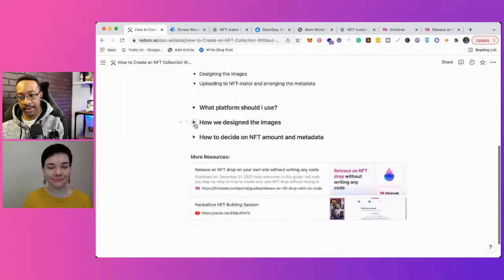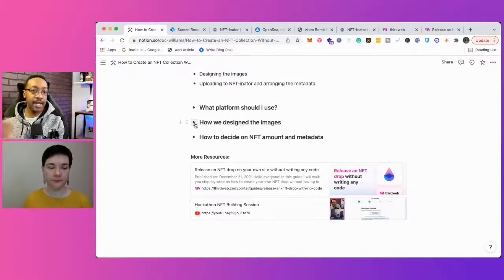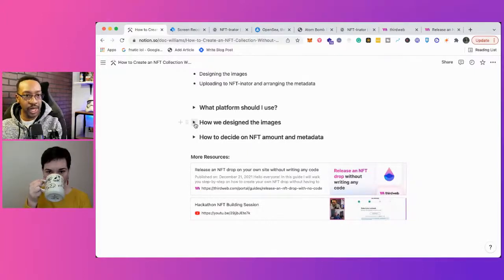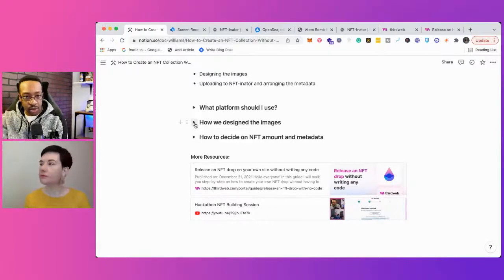Okay, cool. The next part we're looking at is how we design the images. You talked about the layers and the PNG. If people are interested in this, that's why we have the free guide. We want to make sure it's for everyone who can really start harnessing this. If you want more information, we're probably going to put out a starter kit, but only if people want it. It will be like $7 or $12, something like that, and will have all the resources. But again, the Notion one right here is free, everything we're doing. So pick it up, try it out, do your research, and then go from there.